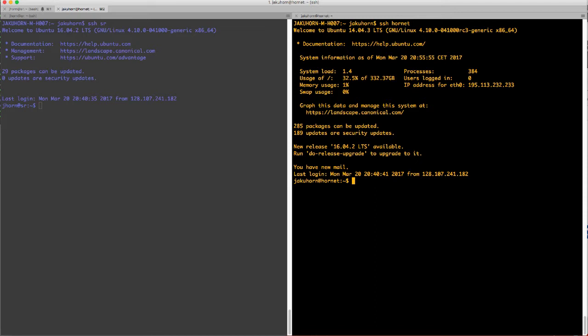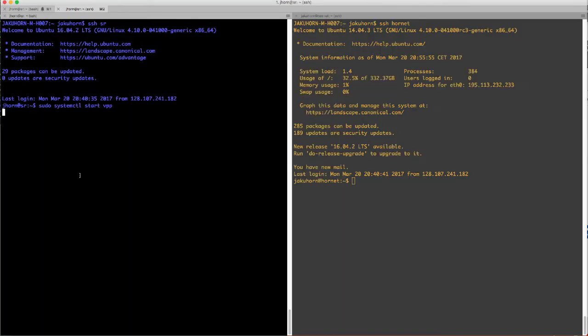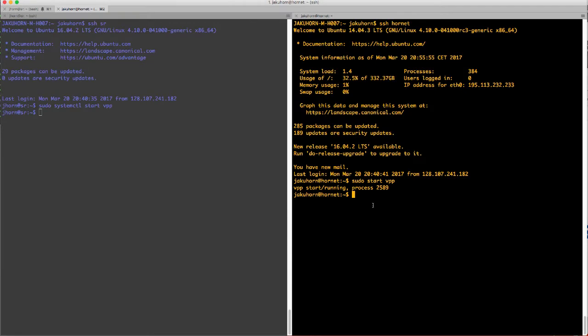As a first step, we will need to start VPP on each side and connect to it.